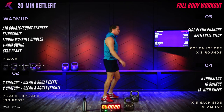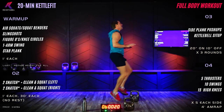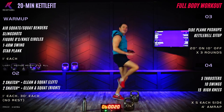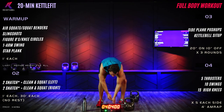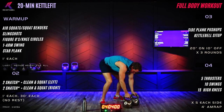And then 15 high knees, so knees to palms. You can use those palms as targets. Boom, boom, you're gonna count it 1, 1, 2, 2, 3, 3, all the way up to 5, 15. Just follow along. 4 minutes, so as many rounds of that as you can. 5 thrusters, 10 swings, 15 high knees. Try to keep track of where you are.